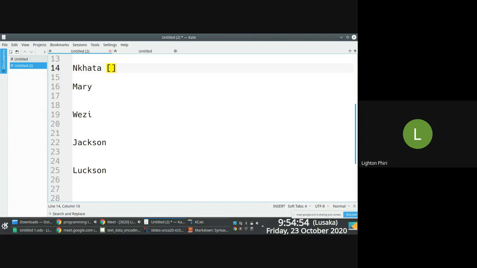So let's say Mwewa creates a repository and you name it group 20 or something.